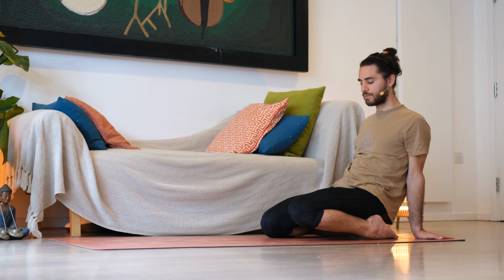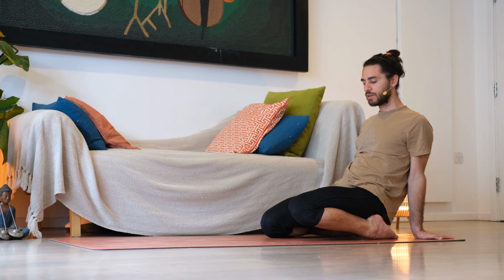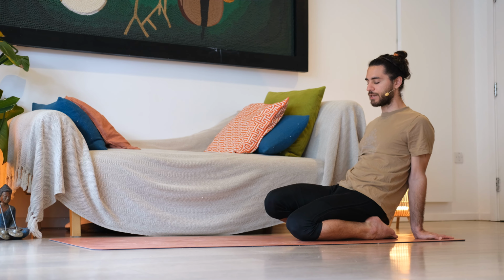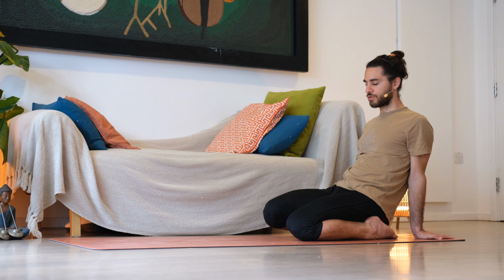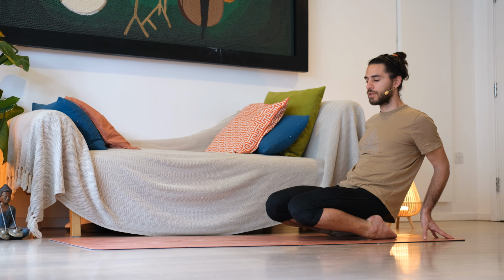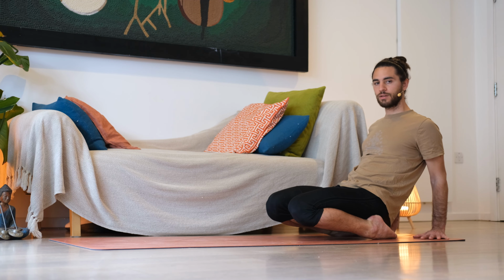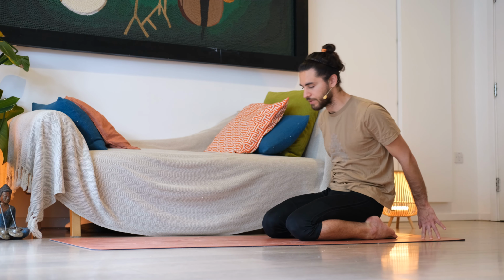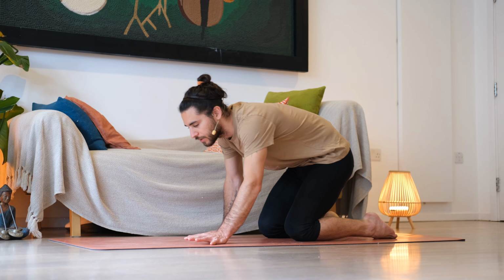So we start stretching through the chin, lifting the knee high, then dropping it down, then switch to the other side. Then dropping it down, maybe again one and one, or if you can both, try to lift both, sending the weight back towards the hands. Great, slowly when you're ready, walk with the hands forward.